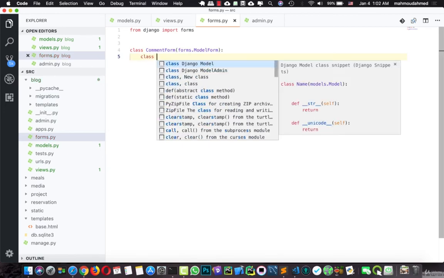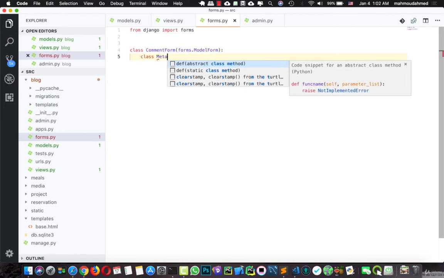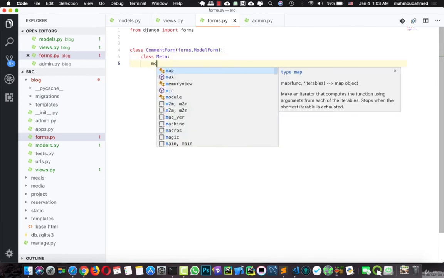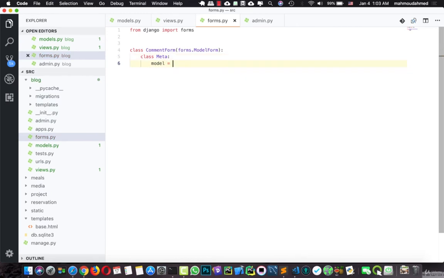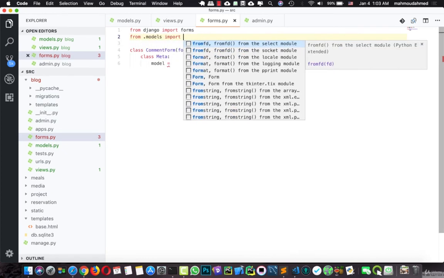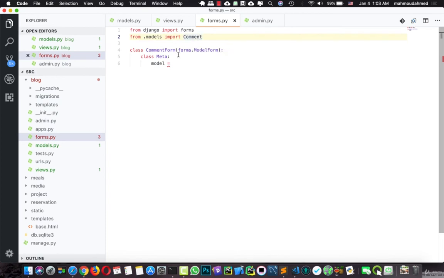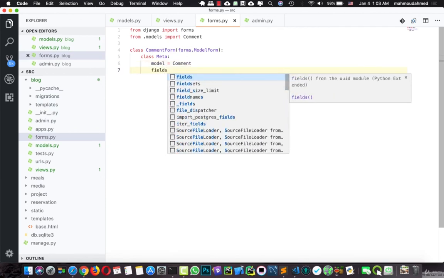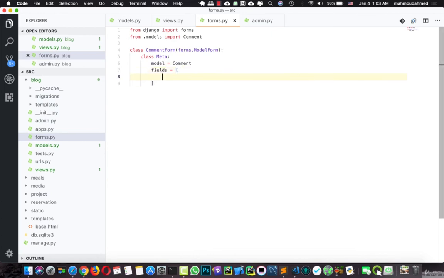So let's create our Meta class, and here let's say model equal to, we need to import the model. So let's say from .models import Comment. So model equals Comment. Okay, and here fields equal to, and let's set our fields.